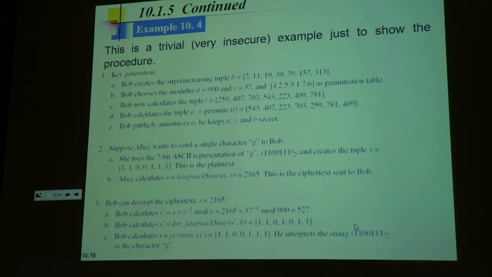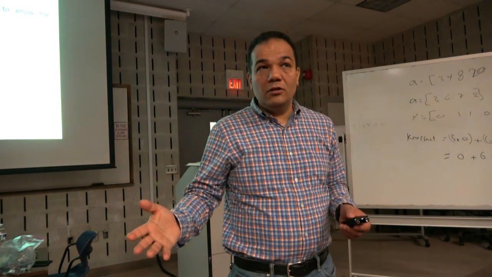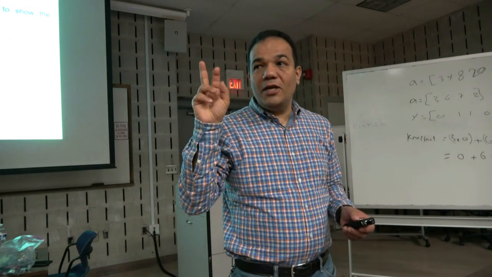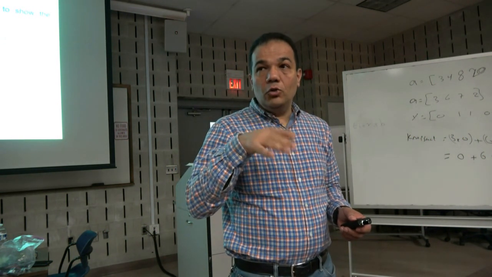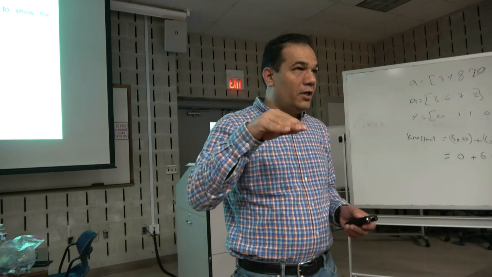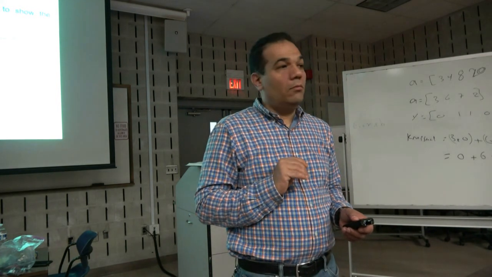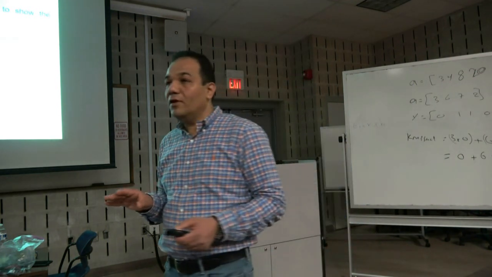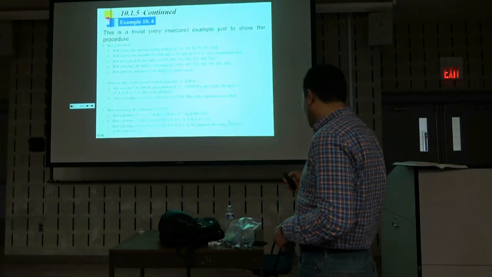Clear? All right, so what we have learned so far, we have to use a one-way function. Our plain text has to be digits. We have three algorithms. Algorithm for key generation, it's gonna generate how many keys? Two, one public and one private. We're gonna use an encryption algorithm using the public key of the receiver. And then we're gonna do decryption using the private key of the receiver. As simple as that. The condition here is that we have to have a back door, a trap door, that you could easily calculate.